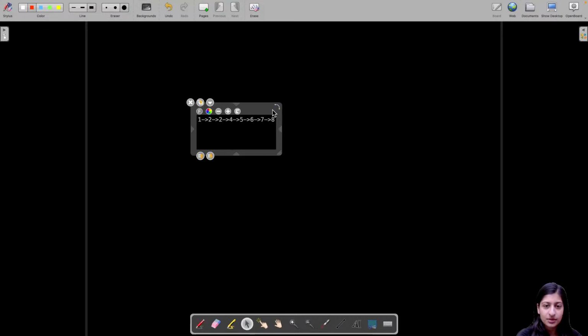Fine. For example, this is your test case. Now, if I want to swap it pairwise, by this, what do I mean? First, you need to understand the question, correct? If I swap them pairwise, by this I mean I should be swapping two nodes at a time. Basically, you have to swap two nodes together in the linked list. So, when I swap them, my resultant would be like this.